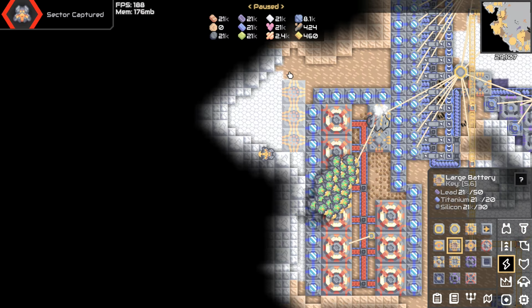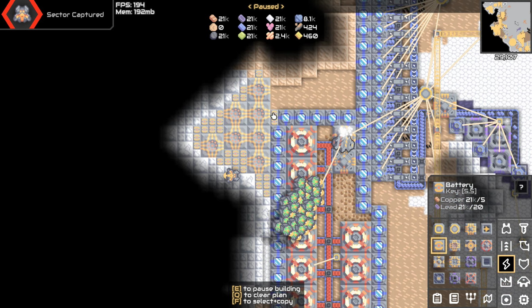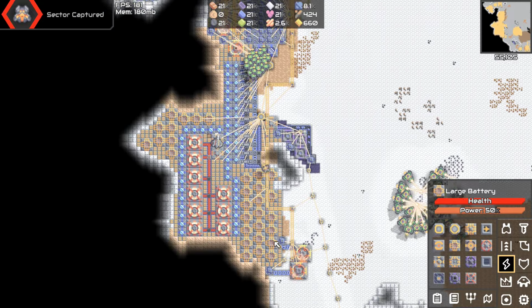And another thing that I'm going to do is start throwing some batteries down, just in case something happens. I don't think anything can, but if I'm an idiot and decide to overdraw my system, probably good to have some battery backup. Okay, this is all backed up, everything's overflowing.